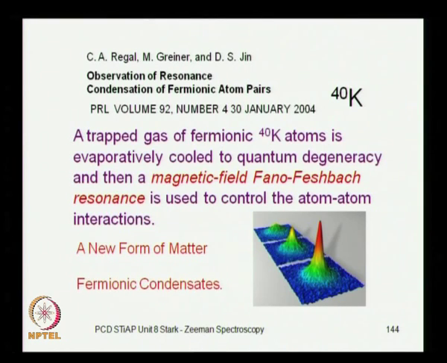This is essentially like getting a correlation effect, and this is what led to the fermionic condensates, because two fermions can pair to give a boson-like state, just like two electrons give you the Cooper pair in superconductivity, okay? So, that is the BCS to BEC transition, and all of this is very fascinating, but you need some additional techniques, additional tools to study these processes. You need to understand what is called a Feshbach resonance or a Fano-Feshbach resonance, and this comes from quantum collision theory in atomic physics. So, you need some additional tools.